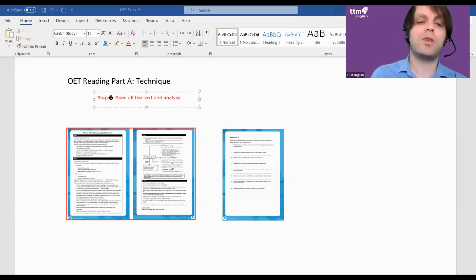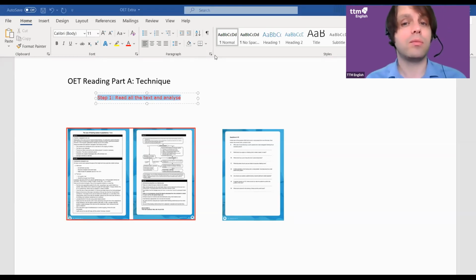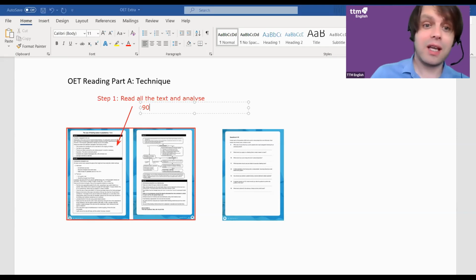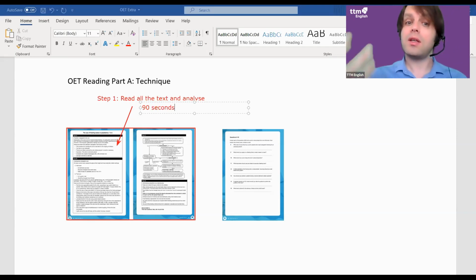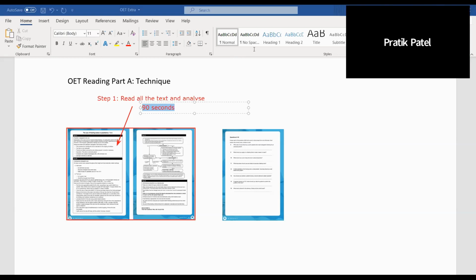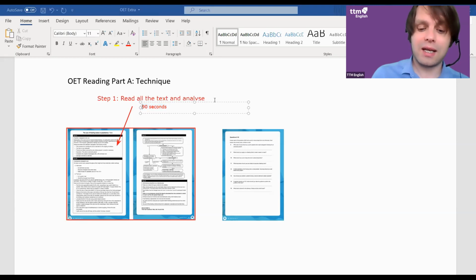What is my step two? Let me ask anyone. Just put on your microphone and tell me. Well, firstly, Clara, how long does this take? How long should I be doing step one for? Approximately one minute and a half? I say about 90 seconds. Yeah, 90 seconds. You can do two. I've even had people who've told me they took 2 minutes, but they can still finish. So it's about 90 seconds though.